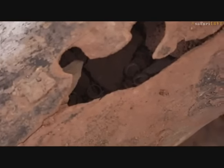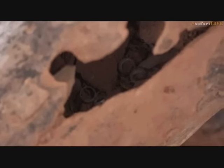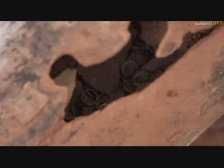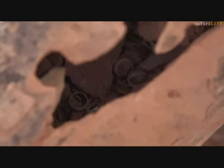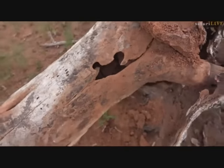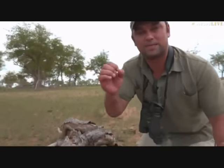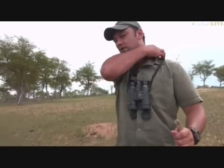Now those are the rings of millipedes and broken up millipede bodies. And what I think has happened is scorpions, or a scorpion, has been busy feeding on millipedes inside there, and I think that's what has caused all those little rings. What happens is they feed on the body itself. They don't really feed on the exoskeleton, so the exoskeleton remains are left behind.